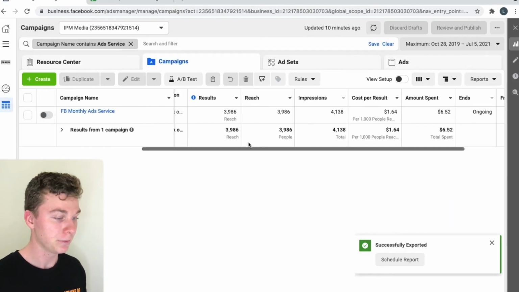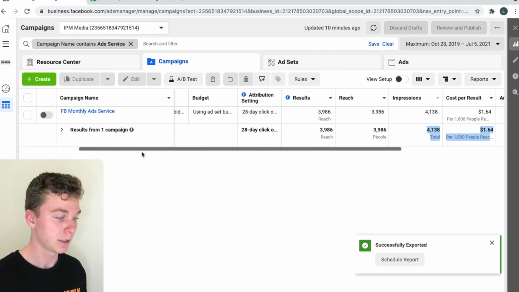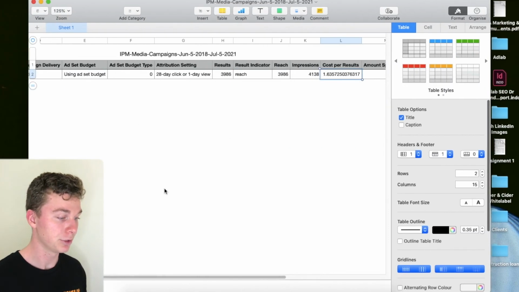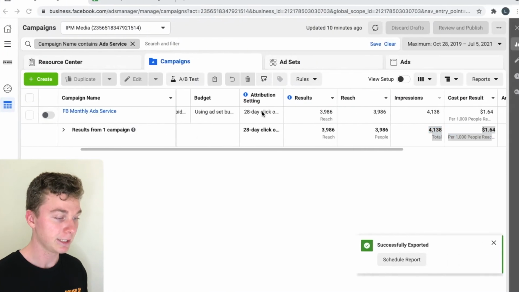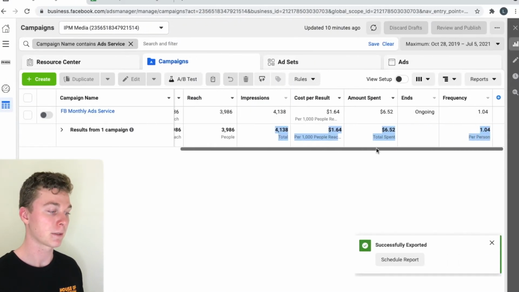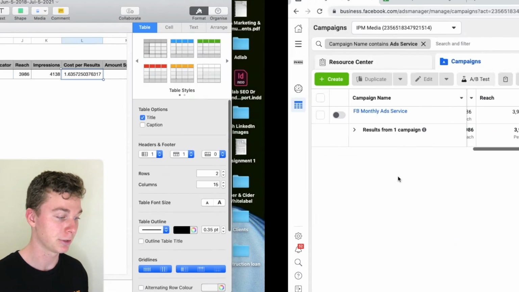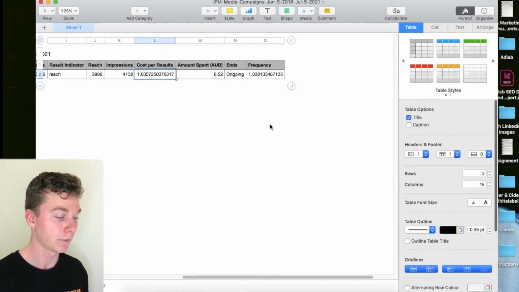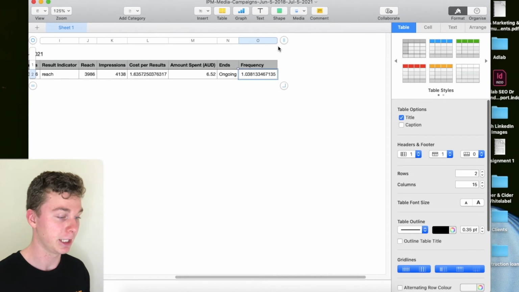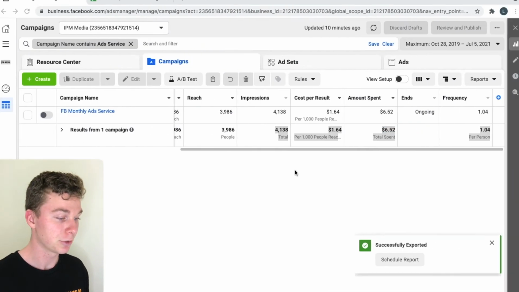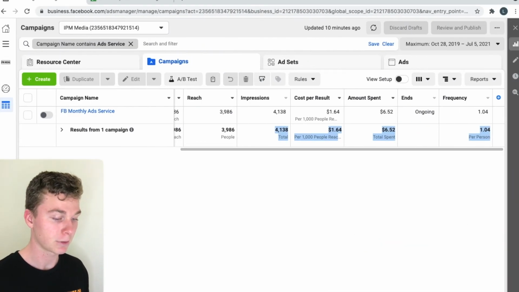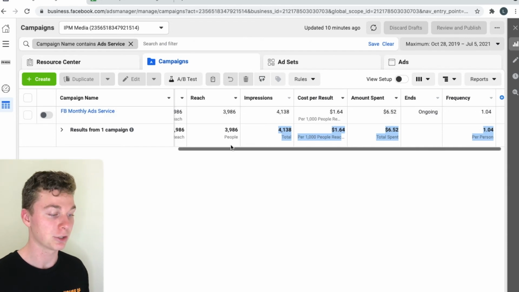Now you want to note that Facebook has exported exactly what's in front of you in your Facebook Ads Manager here. And you can see that's exactly what's exported. So, you can see that puts it in the most detail it can. So you want to be able to edit these to make sure you've got the right data.